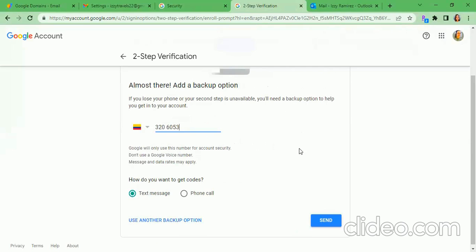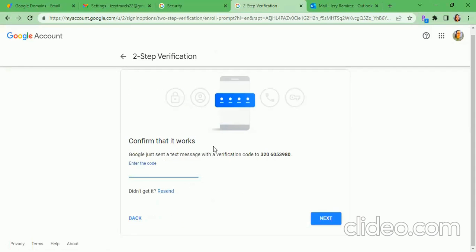If I have any international agents, make sure that you choose your country and your phone number. All right. And I'm going to select how I want to get the codes. I want it through text message, and I'm going to hit send. Right. This is pretty fast. It's automatic. I'm going to open my text messages. It already popped up on my end.